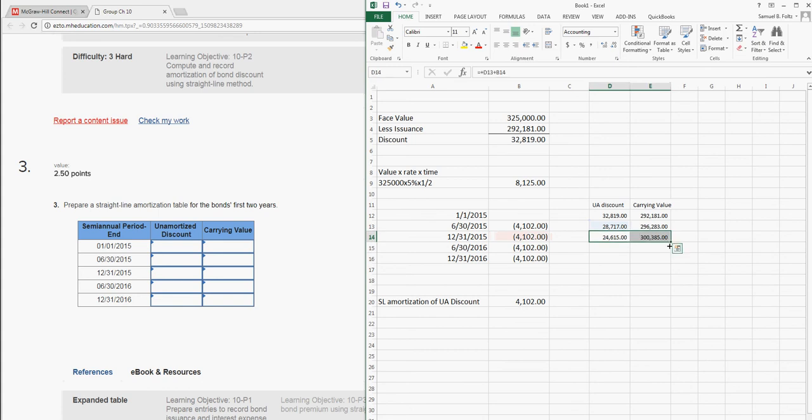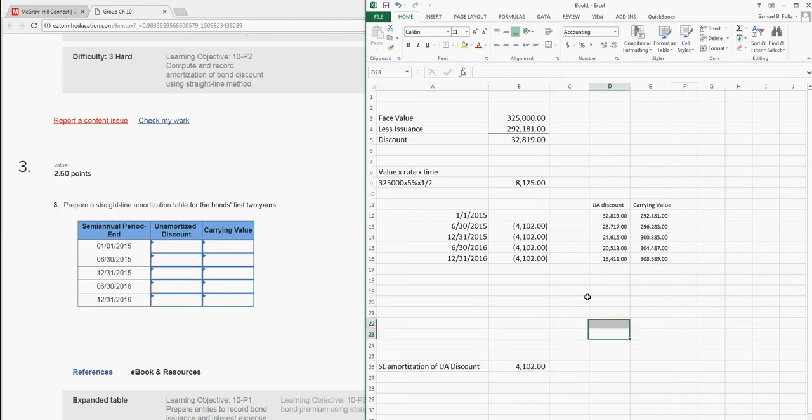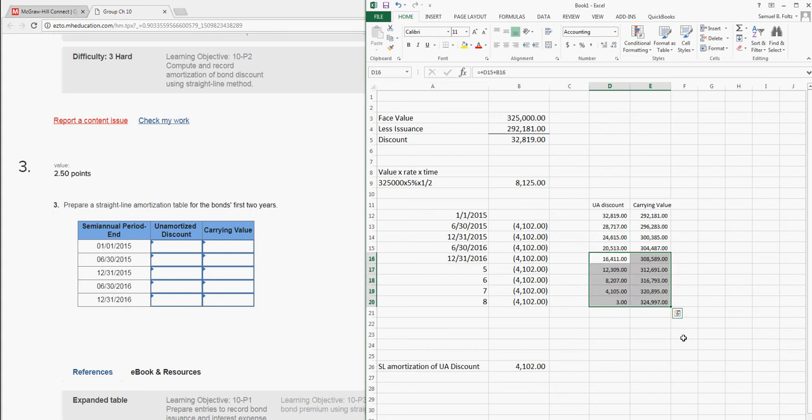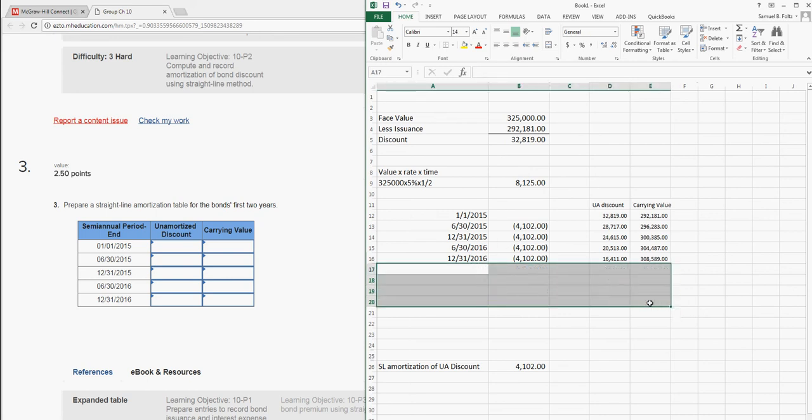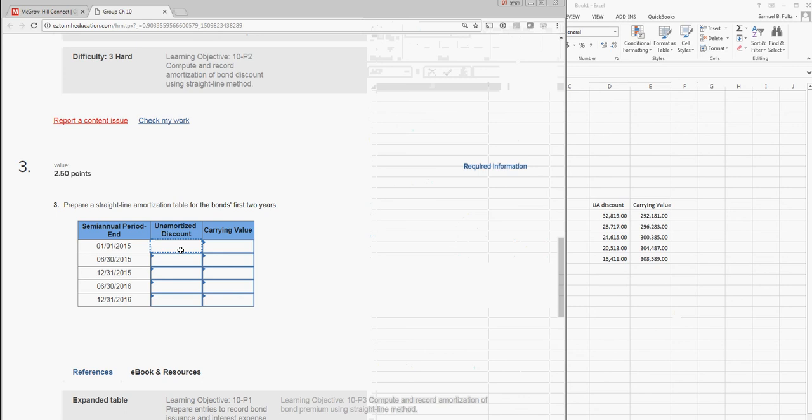And of course Excel makes it nice. We can copy and paste formulas. And you'll see that every period it just changes by 4,102. If I were to actually carry this out for all 8 periods, here I've got 4, and I'll just do period number 5, 6, 7, and 8 instead of putting the dates in. If I were just to continue this down, you'll see what happens here. It might have a slight rounding difference at the very end. A $3 rounding difference at the very end would get us up to that $325,000. But the problem only wants these 4 periods, and that's really what we're looking at there, folks.